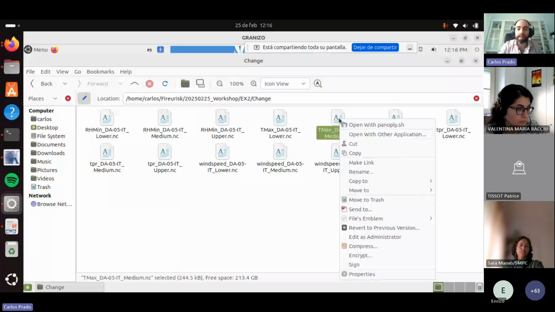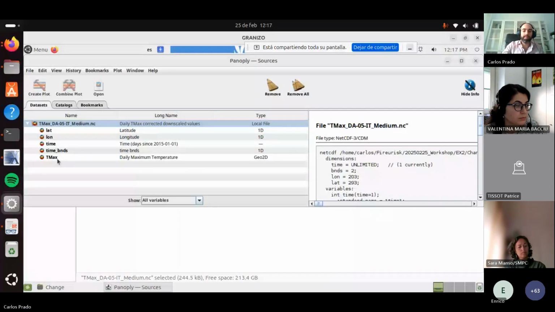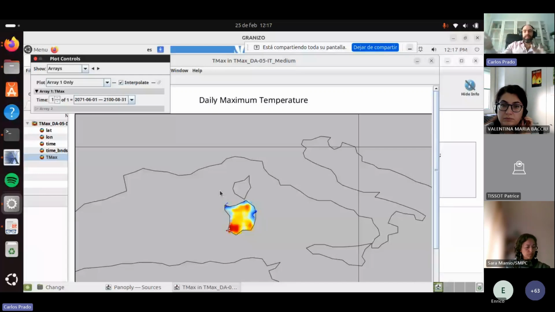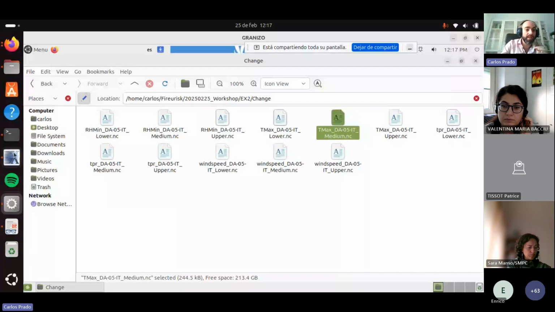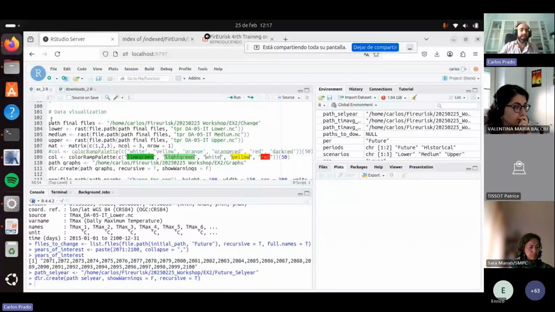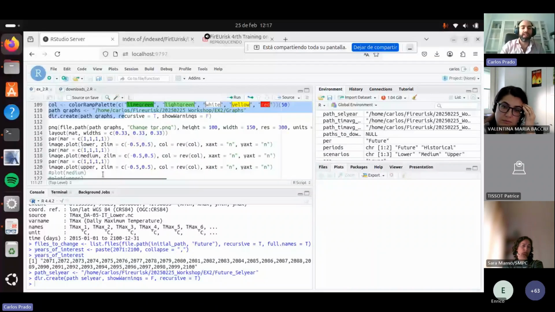If we open this, this is the change of temperature between future and past. And now to summarize this information, we have done here some figures, and the results of these figures I will show you in the presentation again.